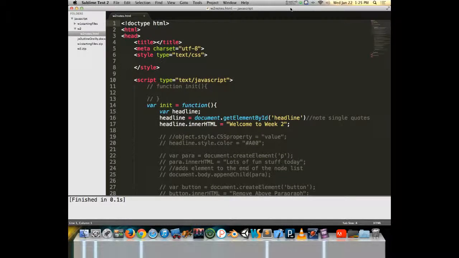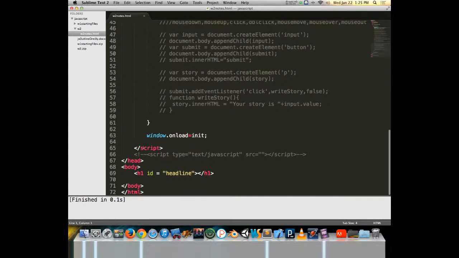One of the things that you will notice on today's file is that the script tags are not at the bottom of the body, but the script tag is actually occurring inside the head of the document. So I made brief mention but didn't elaborate on last time about how where we put the script matters. And we can put it in the head, we can put it in the body, or we can put it in an external file. And we will talk about that a little bit later.